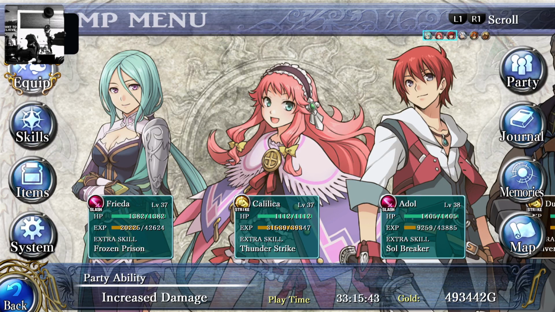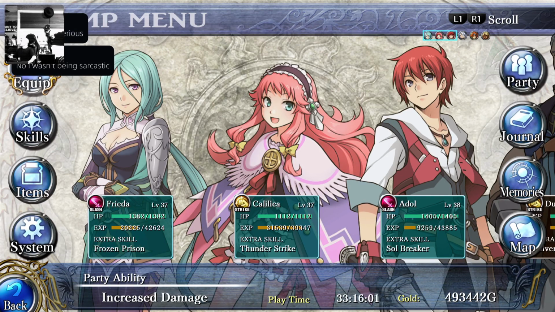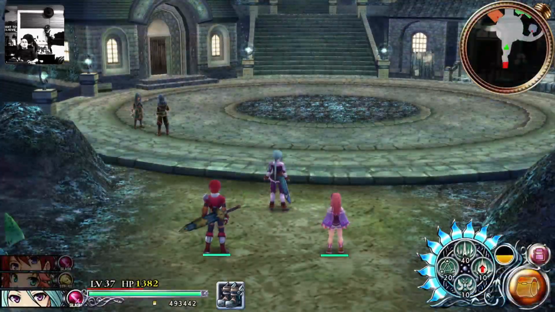Oh, sorry. Spoiler alert. I was trying to be... You said ninja. Okay. Yeah, an origin. I know. Oh. Oh, shoot. Sorry. I'm gonna strangle you. Oh my gosh. I'm just saying.